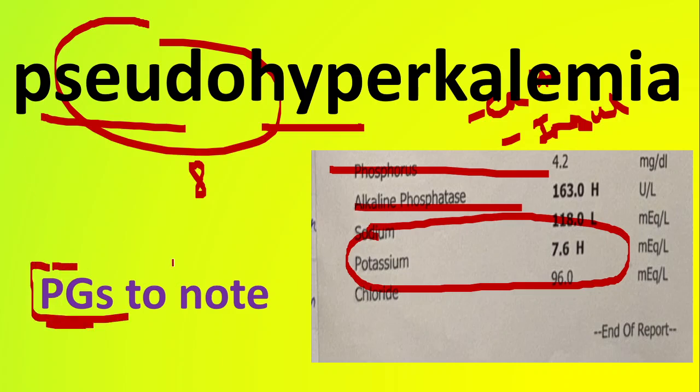This is for the medicine PGs or the residents who are handling casualty patients. Last week, there was a scenario where even for an OPD patient, every report was normal, only potassium was 7. The resident doctor ordered some calcium injection. So whenever you deal with a case of hyperkalemia, you have to analyze why the patient might have developed it. A common clinical scenario is kidney dysfunction, either AKI or CKD.